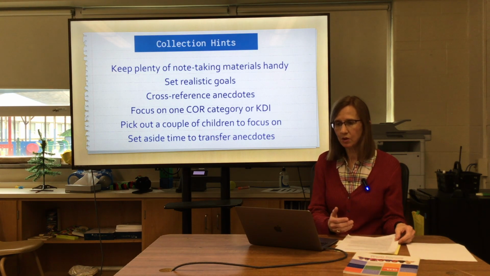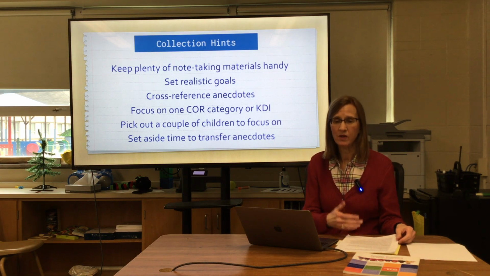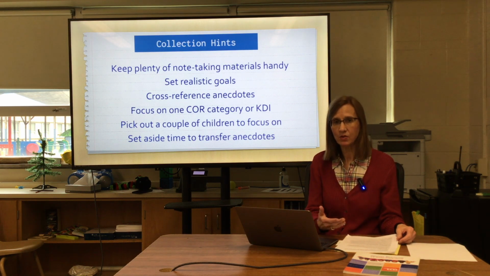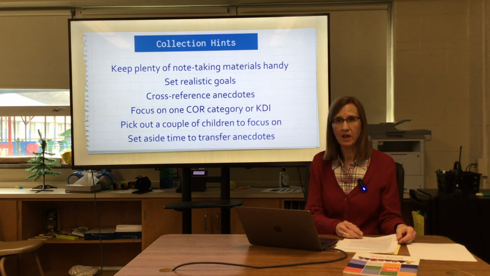You might want to set realistic goals. It can feel overwhelming at first. You've got 34 or 36 items for each of the children in your classroom, so set a goal for yourself. I'm going to take 5 or 6 anecdotes today. If you do that, by the end of the week, you'll have 25 or 30 anecdotes. So make those goals realistic.